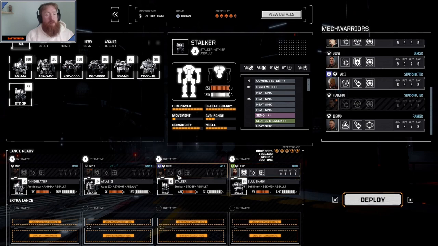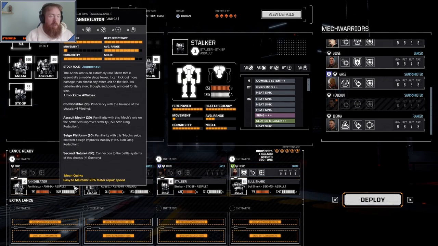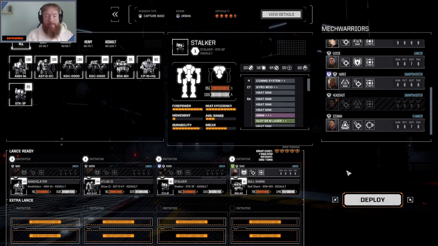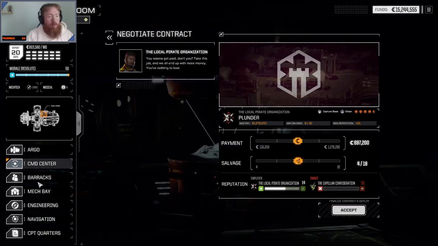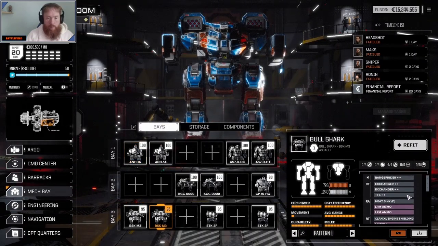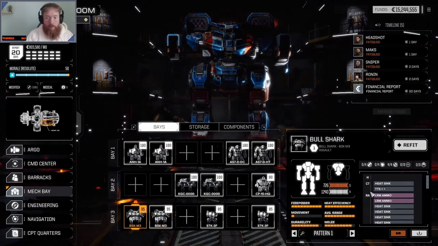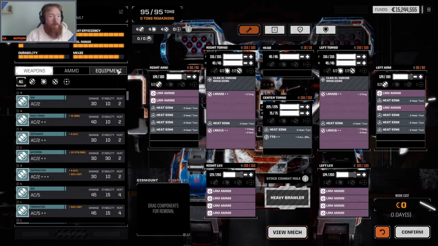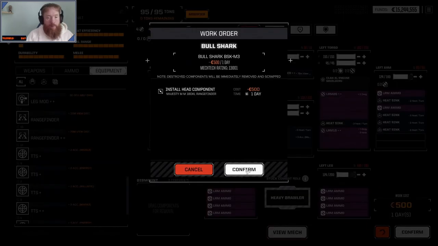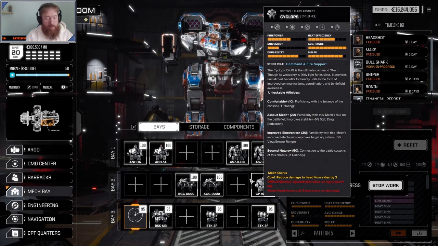Put Ronin on there. Right, so we've got distance. And then two up close brawlers, and then another distance. That should be okay. Everyone's got comm systems on. Oh, I didn't realize that. In the head of... Right, he's got a rangefinder. But he hasn't. Oh, rangefinder. Good job we noticed that, innit?